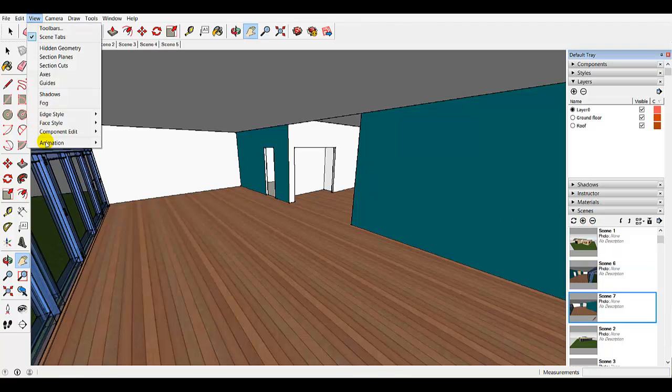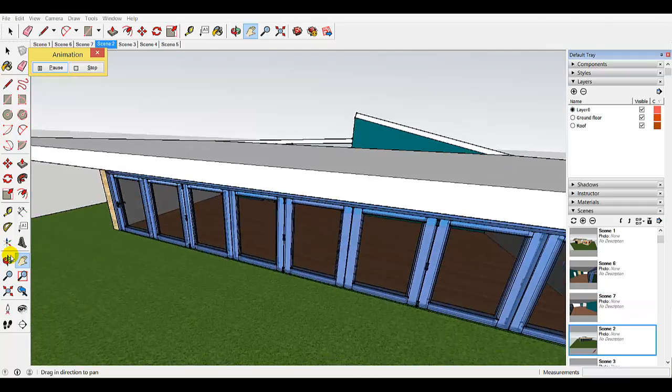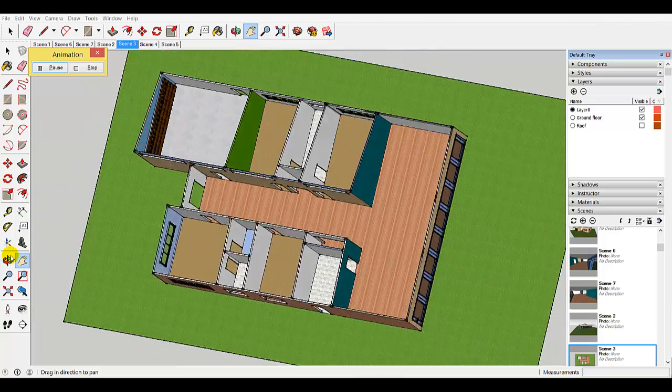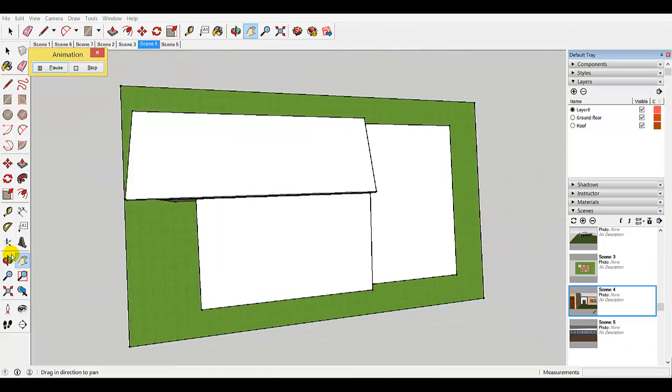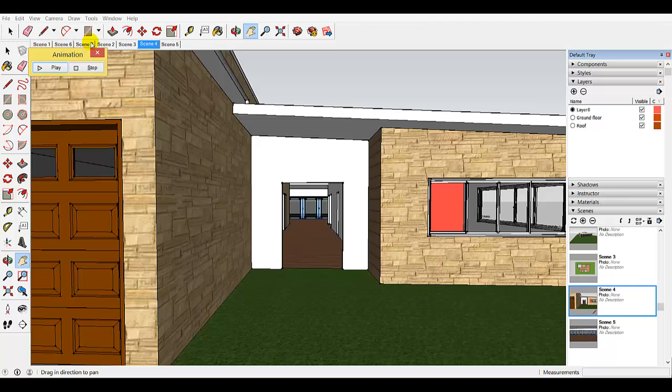Go back to View, Animation, Play. I'm going to pause this for a minute. You can see my scene 6 and my scene 7 are out of order.